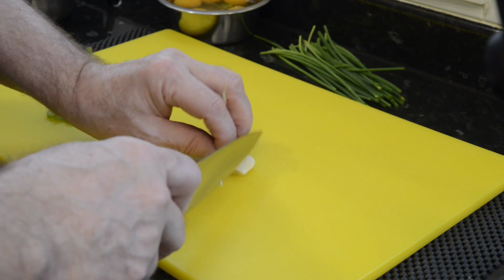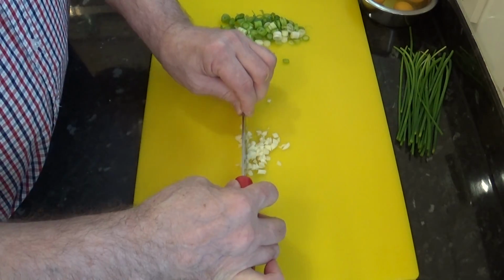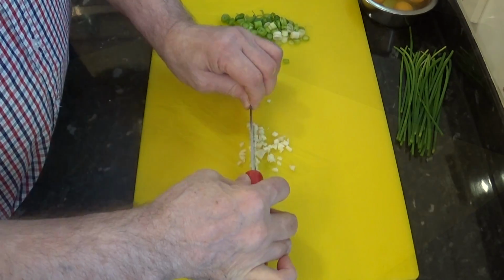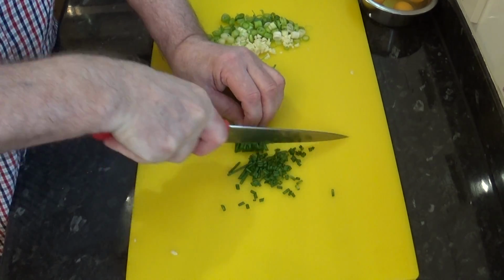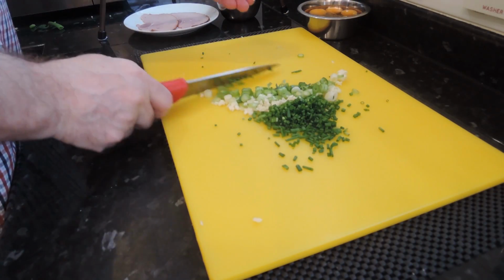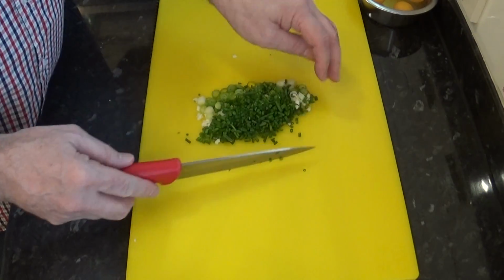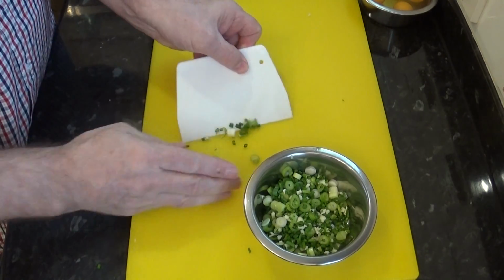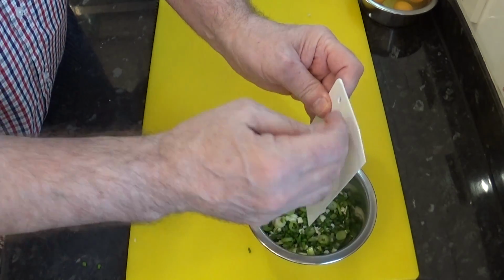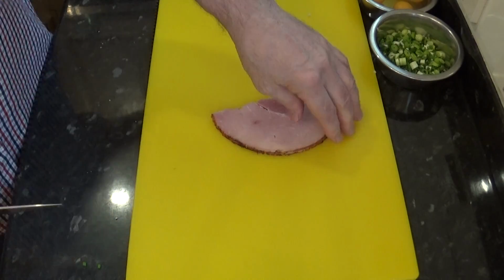Next, I'll finely chop the garlic clove. You can add as much or as little as you like. This next ingredient is optional, but I use these mild onion flavoured chives because they give the quiche a nice appearance. If you can't get them, just use an extra spring or green onion. I'll also chop these two nice slices of boiled ham into small pieces too.